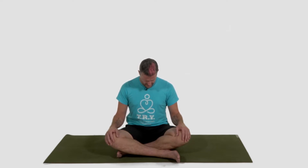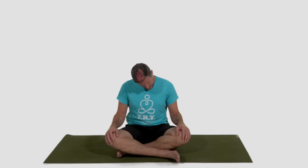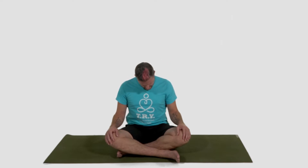On your next inhale, take your right ear to your right shoulder, head rolls back. Exhale, left ear to your left shoulder, chin to your chest. Inhale: right ear, right shoulder — continue to roll around. Find that pace that works for you. Remember, this is your yoga, your mat, your rules. That popping and cracking is just nitrogen leaving the joints, allowing that old stagnant energy to be cleared out. Roll around one more time. Let your chin fall to your chest. Give yourself a moment of pause here and let any dizziness subside — that's completely normal.